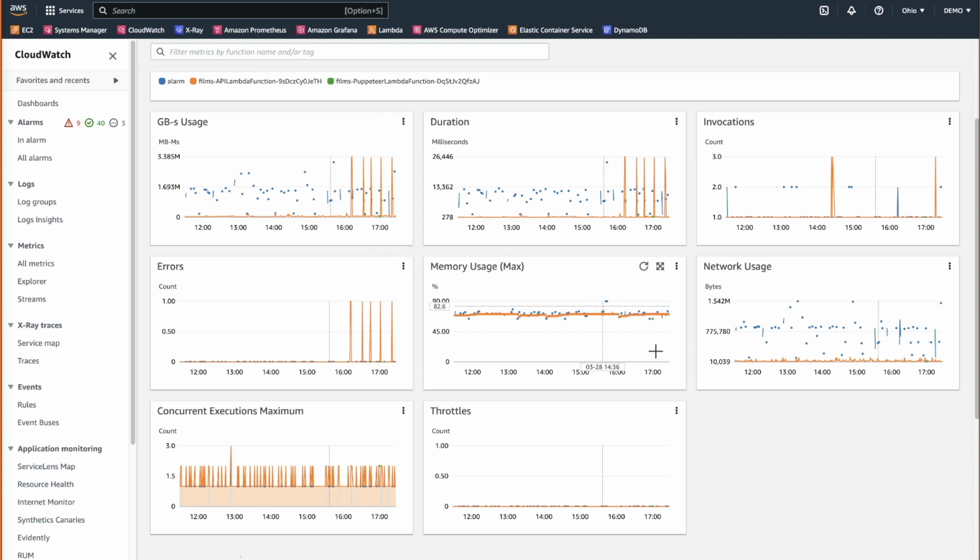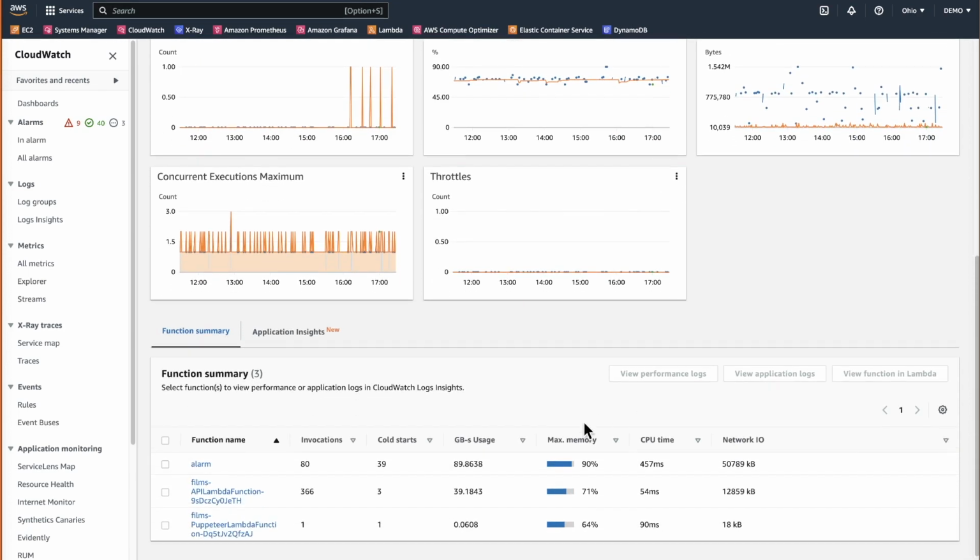I've only got 3 running at the moment, and I get all of these different metrics, and I also get a summary here as well, so I can see each function, the number of invocations, the number of cold starts, how much memory I'm using, the maximum memory, CPU time, and network I/O. And this is useful for getting an overall view of how your functions are performing.